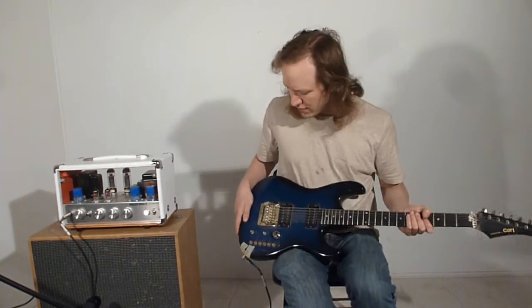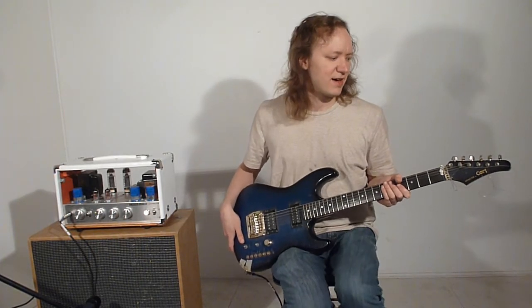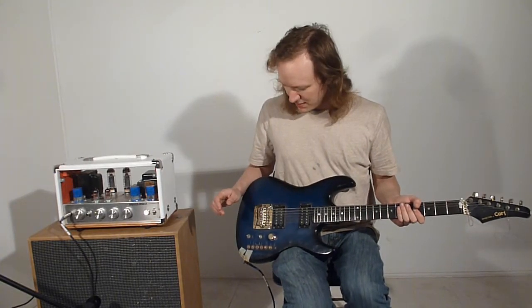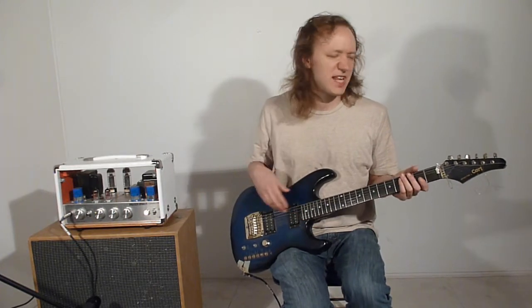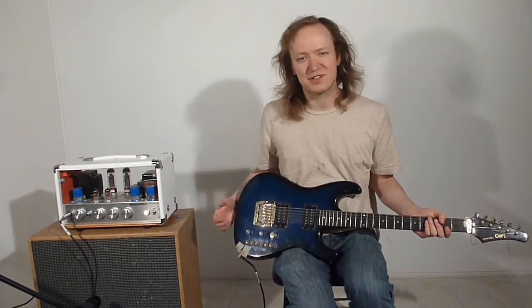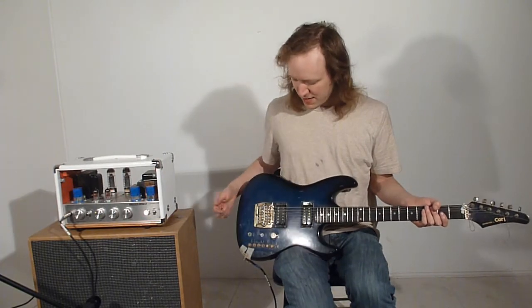It's made by Cort, which from my understanding is the same company that used to make Cortez guitars. It's like a Japanese company that was part of the whole lawsuit. They got sued in the 70s and they changed their name. And so this is a guitar that came out from that period, kind of an entry-level guitar, though not super entry-level. And it has two pickups, no pickup selector, so you always have both pickups on all the time. And then it has a tone knob, as usual.